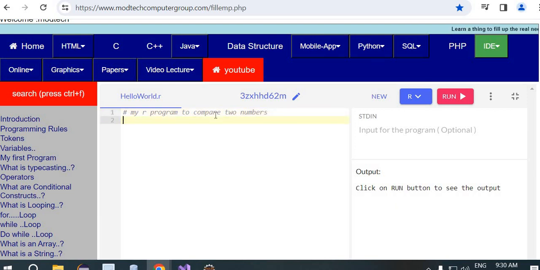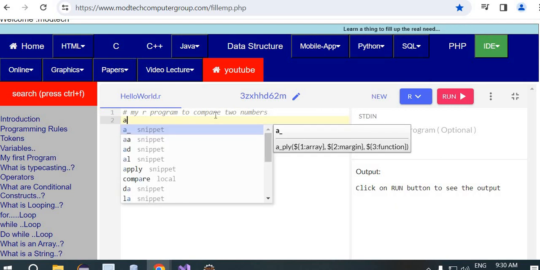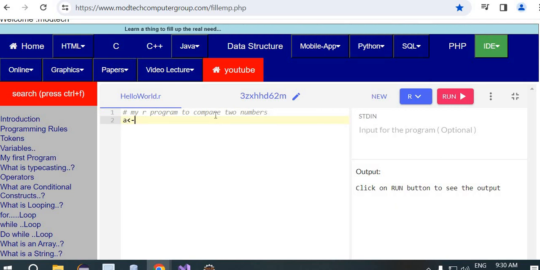It should be a very simple program. So here you need to initialize two variables as normally we do in Python and Java as well, and here we are using a left arrow operator for doing this. So I have taken variable A, then another variable I am taking B, and let us make it a little higher value, and then I will make it 200.